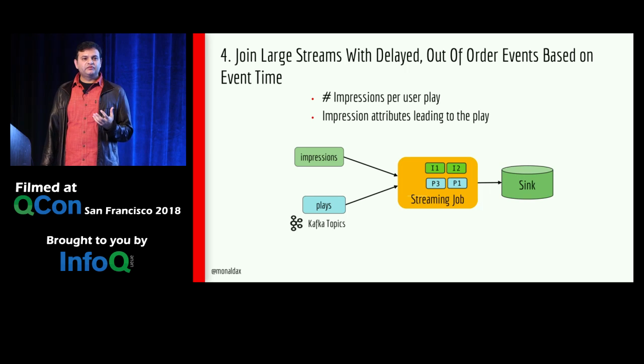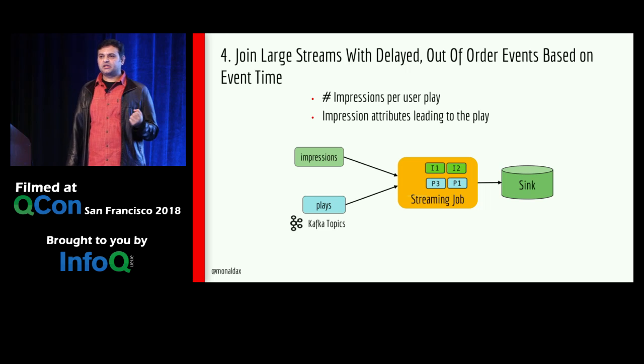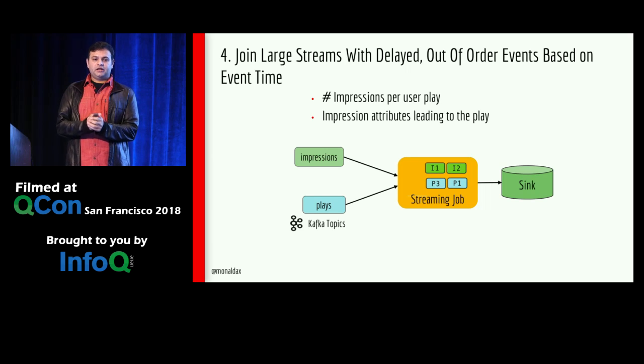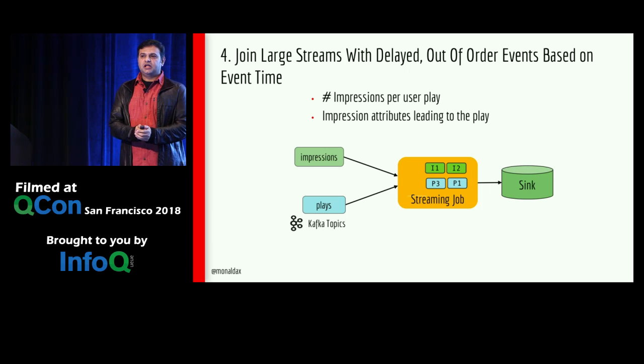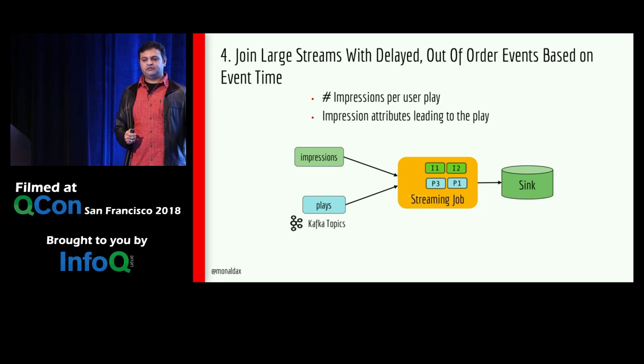The next thing we have to do is process this by event time. What I mean by event time is when the event was actually generated. So if I am on my mobile device, and I watch a movie and I get on a plane, and then when I come back online again, it's going to send an event. I want to know when that play actually happened, and not when I received it, because when I received it, it's the wrong signal, right? So you want to do it based on the event time.